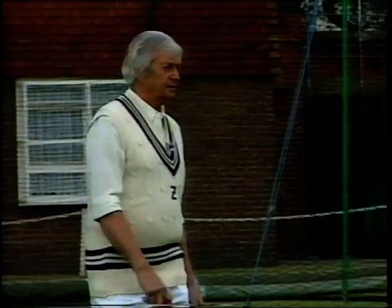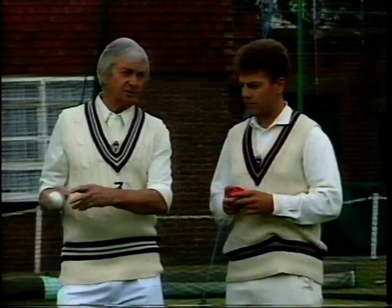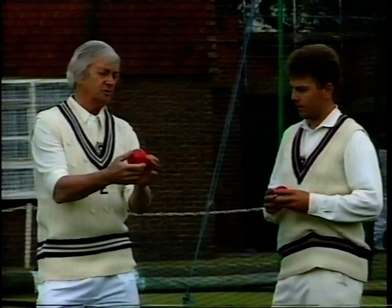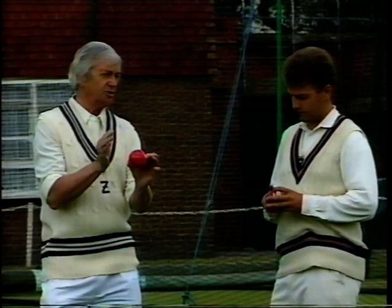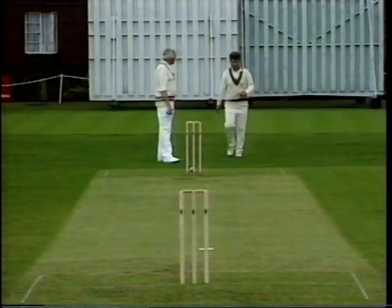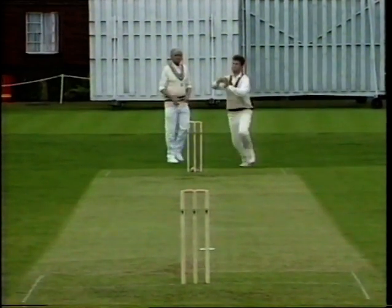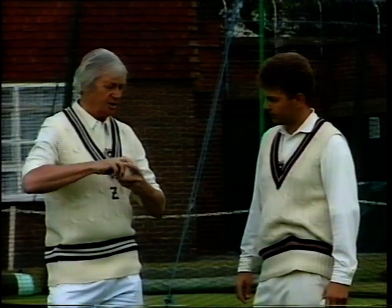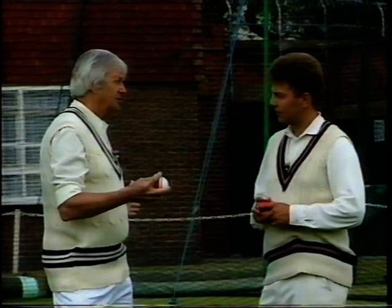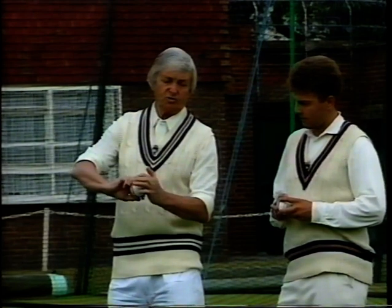That's a decent start. Let's just have a look at your grip. The whole basis of bowling a leg break is that the ball, as it's going down the pitch, needs the seam to be rotating in that direction — turning anti-clockwise, going from leg to off. You haven't got the ball in your hand as you're starting to run in, so you're just going to put it in in haphazard fashion, which is not really good enough. You need to have the same grip for every delivery, set from the moment you turn to come in. It's a matter of having the grip with a knuckle on the seam and the two knuckles down the seam.